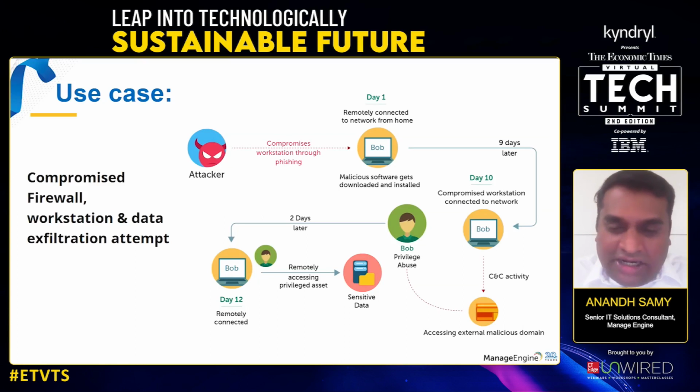He can get access to the Active Directory, or he can get access to the file server where all the sensitive information is available. And once that is done, the data exfiltration is going to happen, right? So in this typical use case, what you have to understand is that the attacker first compromised the networking device, which is your firewall. Then he got hold of the Windows computer, which could be a workstation or some other machine. Then the server, and then your sensitive file.